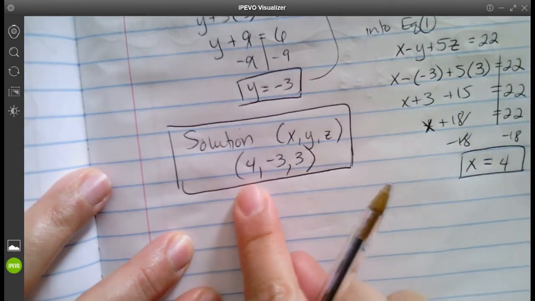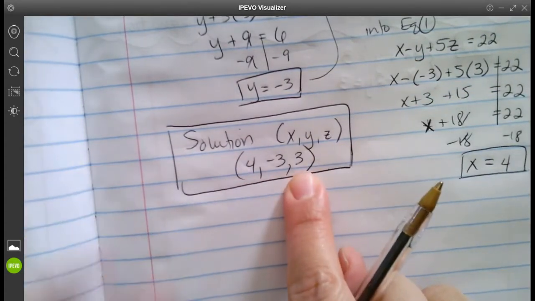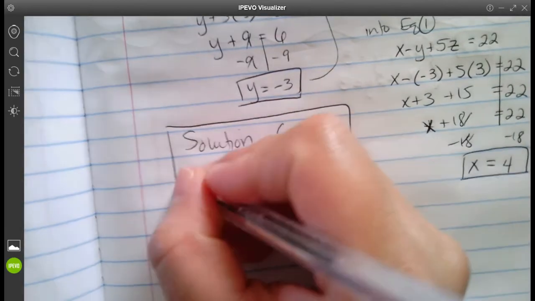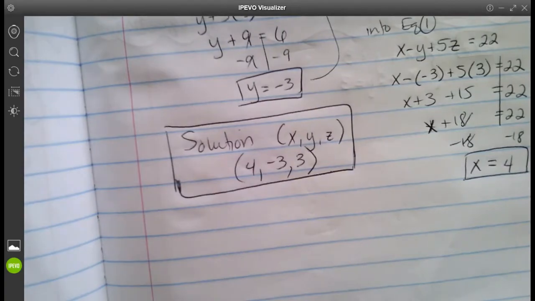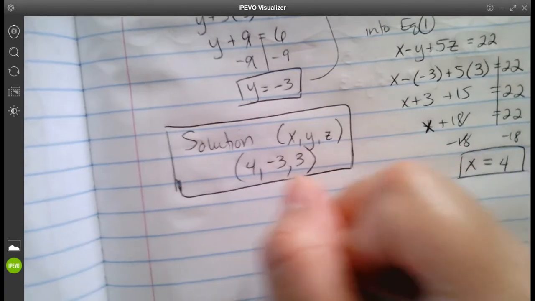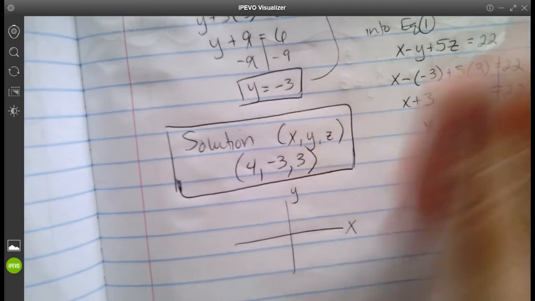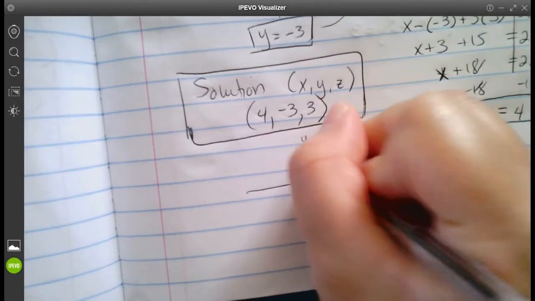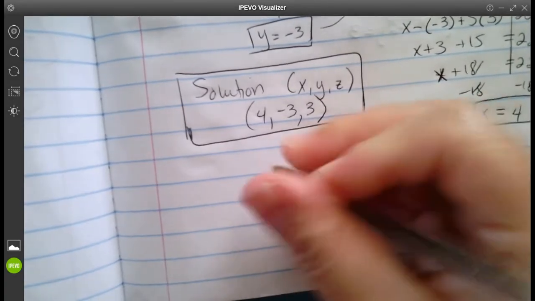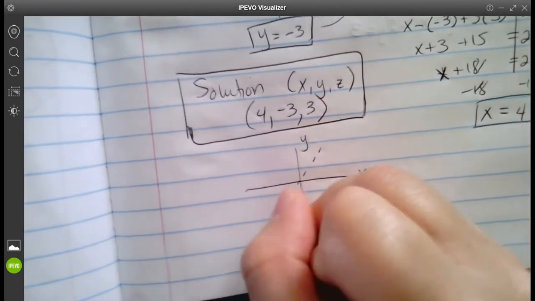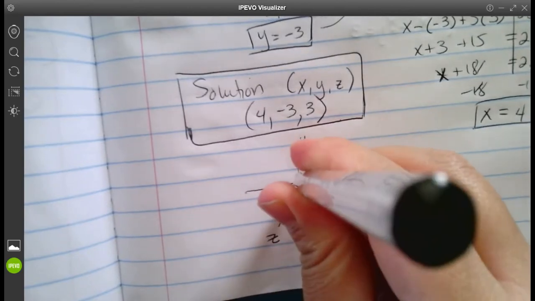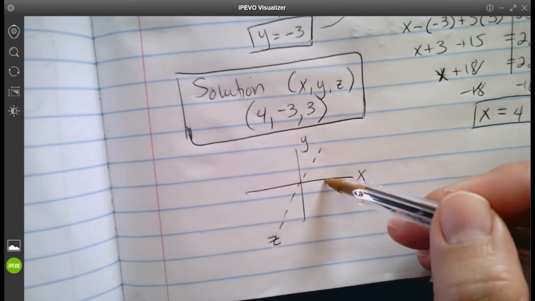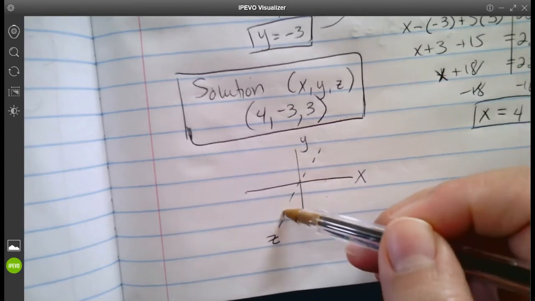My x equals 4, my y equals -3, and my z is equal to 3. And that's it. And just in case you're curious what this looks like, because we don't really have a z-axis, right? It's three-dimensional. So you're thinking x, y, and then if there were to be an axis sticking straight out of the paper, I'm going to pretend this is a 3D line, z, sticking out this way, like where my pen is. That would be where the point is located. So it would be 4, -3, and then out 3 this way.